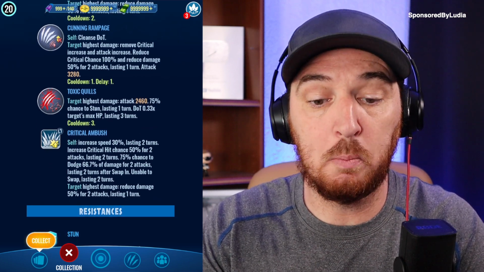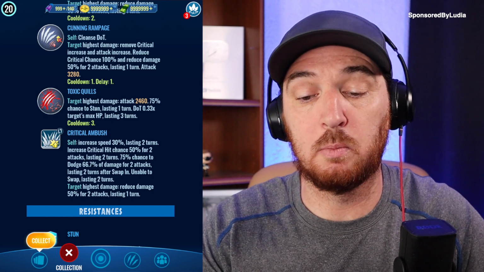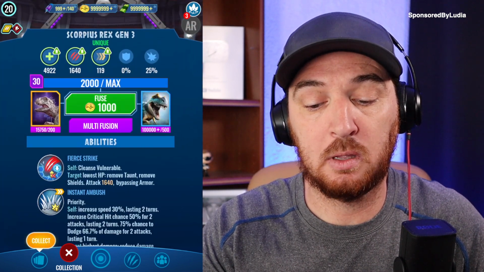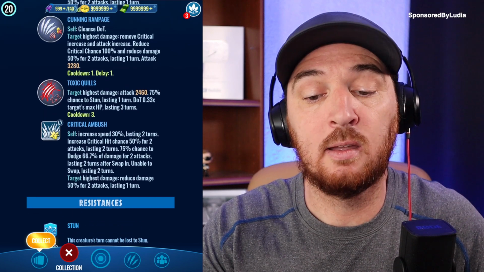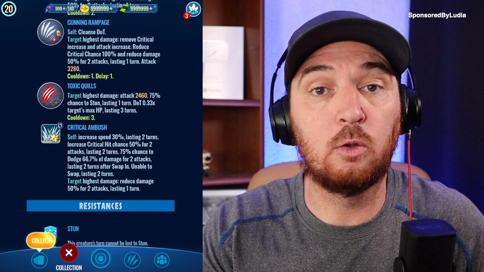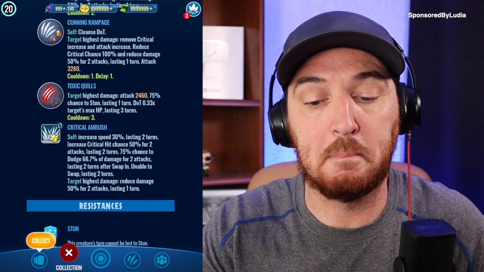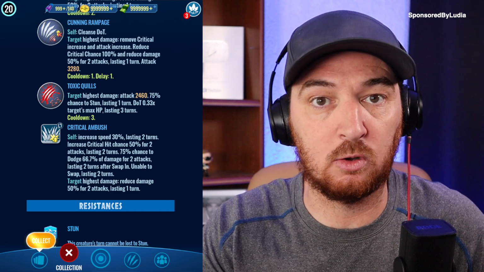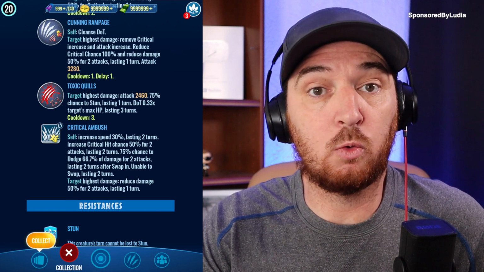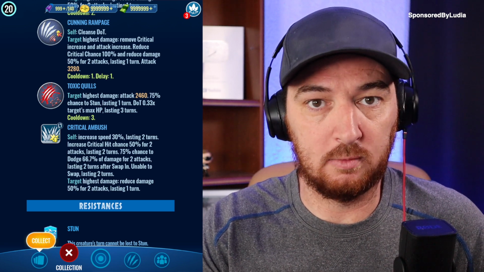You're going to have the new move of Toxic Quills, which is going to target your highest damage opponent as a 1.5 times attack, I believe. Yep, we're going to go with 1.5 times attack. It's going to give you 75% chance to stun, lasting 1 turn. You're going to do damage over time of 33% of your target's max HP, which is going to last for 3 turns. So if your opponent doesn't swap out, no matter what you do after dropping a Toxic Quill, they will be knocked out in 3 turns unless they have some kind of a resistance.